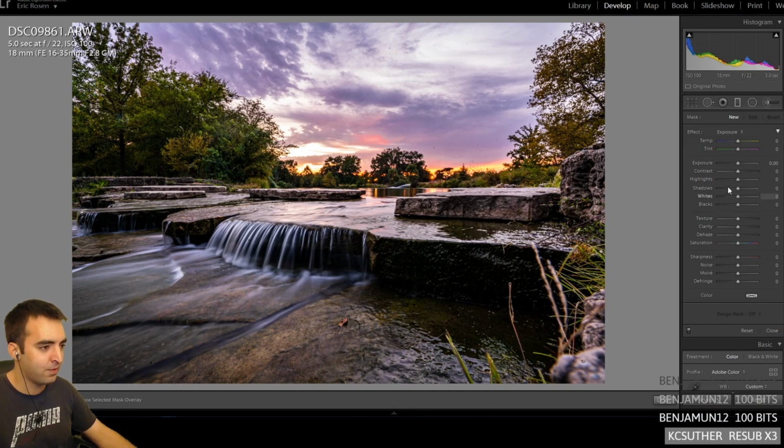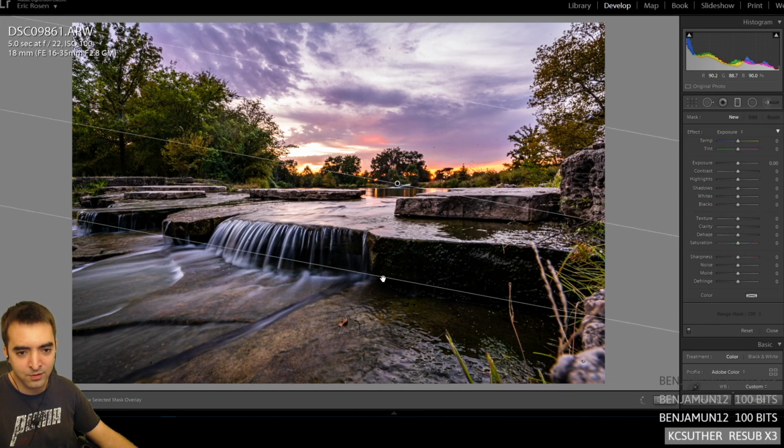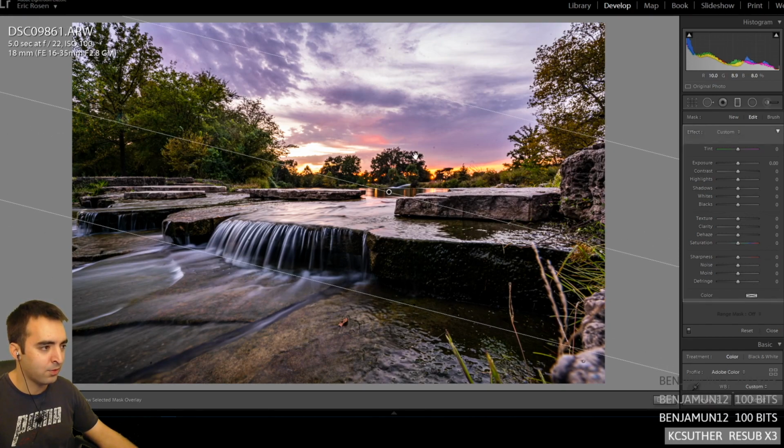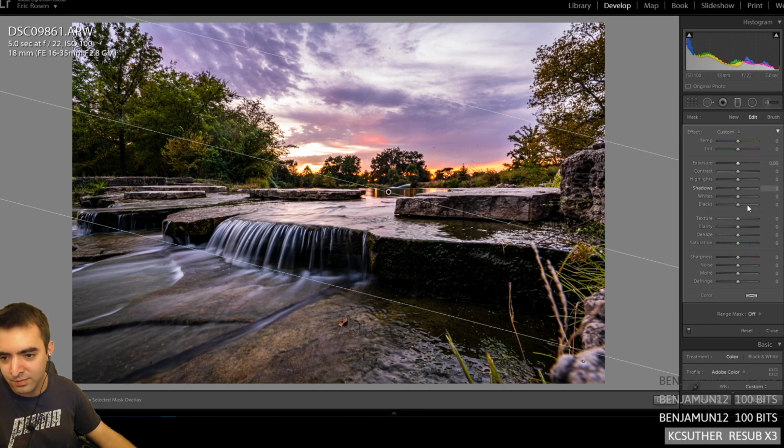So everything I've done so far are kind of global edits, so it affects the whole image. But then there's tools to do more selective edits. So this tool, it's called the graduated filter, and it will gradually affect the sky and then less affect the bottom part. So basically what I want to do is maybe darken the sky a little bit and then add magenta. I don't want to go overboard. Maybe add some warmth too. Really want to get that sunset and dreamy vibe.